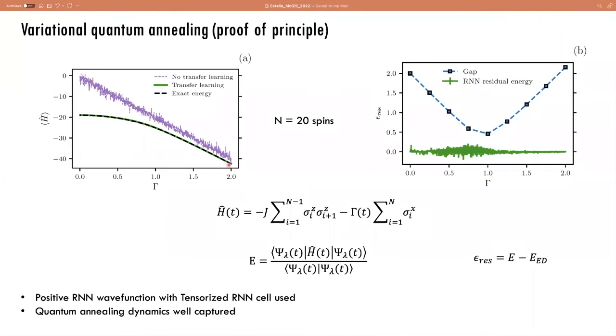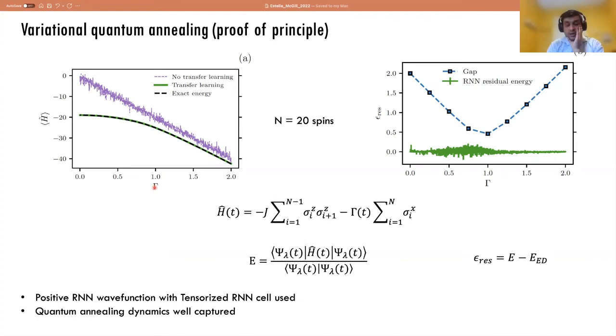But instead, every time I change the transverse field, if I use as an input to my model the weights and the biases that were trained in the previous step, this is what I call transfer learning. I kind of transfer the parameters across these different values, or across subsequent values of the transverse field.